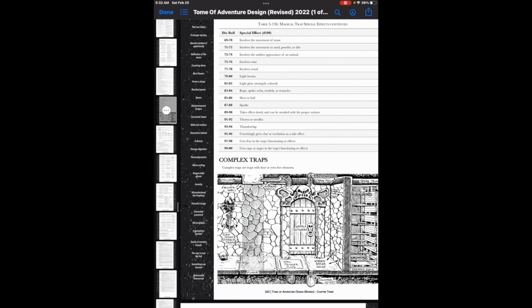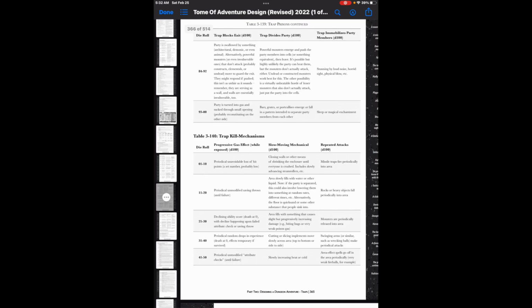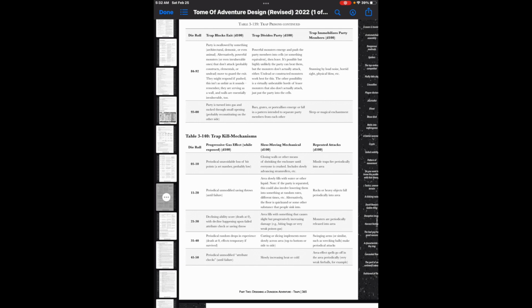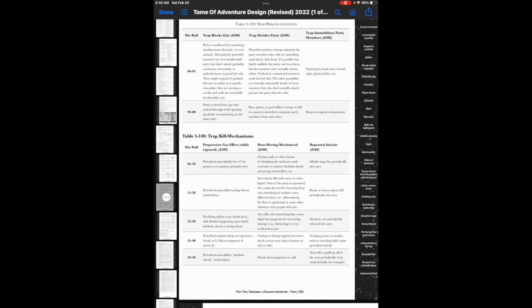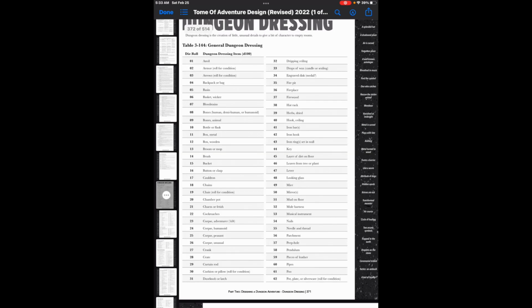I don't think that's an issue at all, but it is to be noted in case that is something that matters to you. But most of the pages will look like we see here, with text heavy. Now, it has been lightened up in terms of the design and the density of it with this version of the book, but it's not broken up by a lot of art.